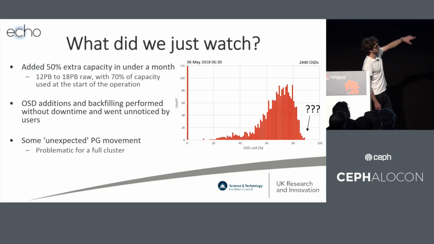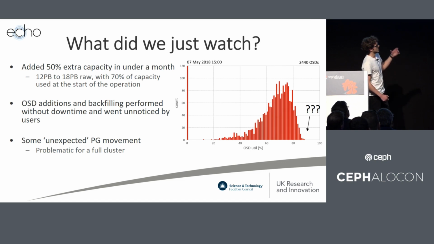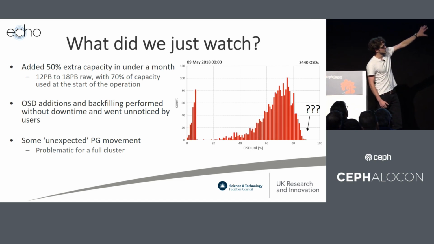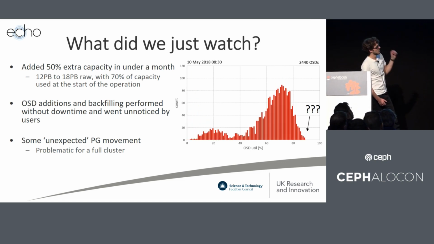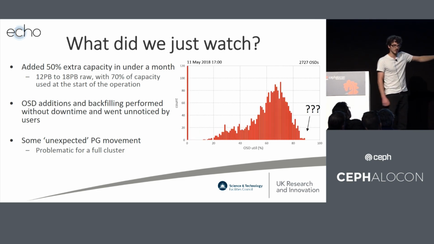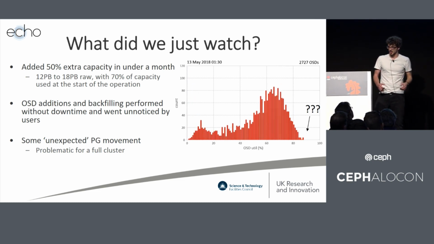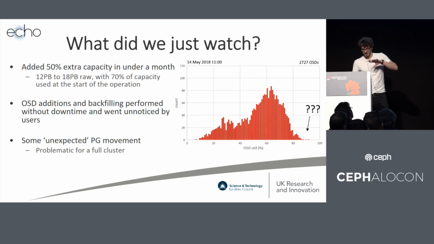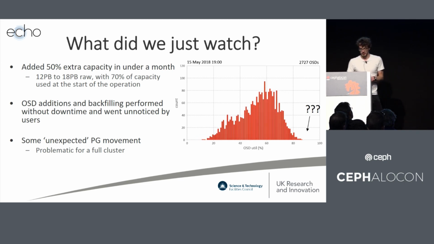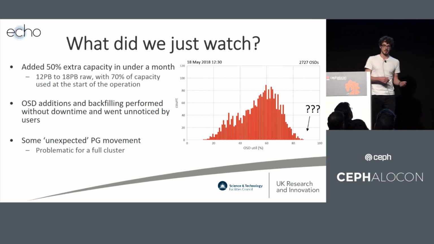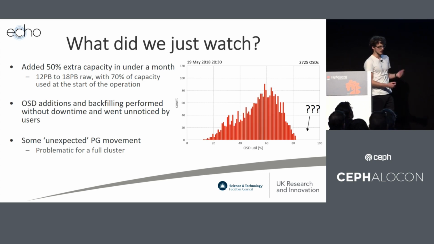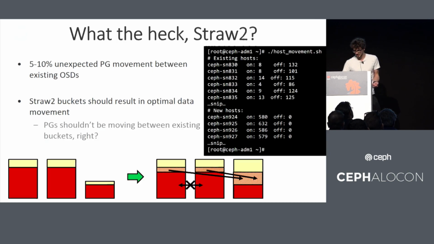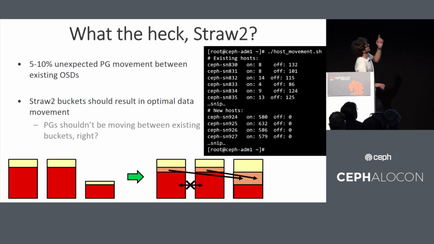So where that arrow is pointing, I'm not sure if anybody noticed, the bulk of the existing OSDs are moving down. You get the occasional one that tries to make a break for it, decides it wants to be more full, which was fairly problematic for a full cluster when we started adding hardware and you've got OSDs that are 80-something% full, suddenly trying to get more full. It's a little bit confusing. And so the title was my initial reaction when I was trying to figure this one out.